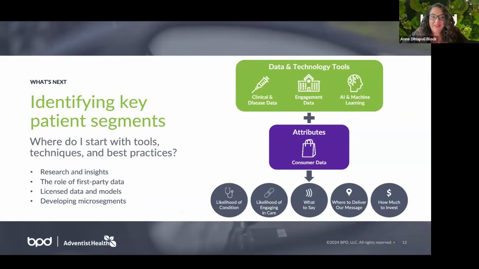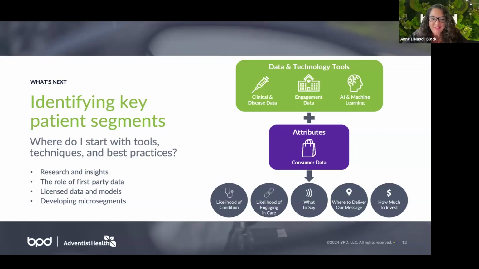Things like clinical disease data and then new technologies like AI are really speeding up the ability to do machine learning on these types of models. And how you just take a step back. There is no right answer here. You just have to really find what's going to work best for your strategy. It's all about making sure that you have the right types of audiences so that you can deploy the right media mix and the right creative messaging against those right audiences.